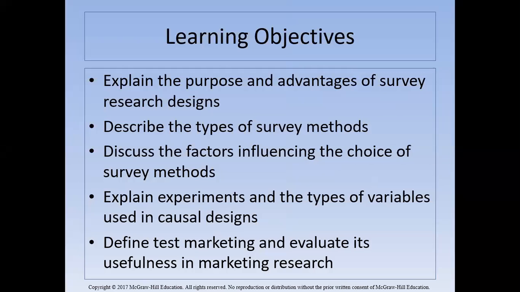So in this class, what will happen, you will be able to explain the purpose and advantage of a survey research design. You will describe the types of survey methods. Discuss the factors influencing your choice of surveys. Explain the experiment and the types of variables used in the causal design, define test marketing, and evaluate its usefulness in marketing research.